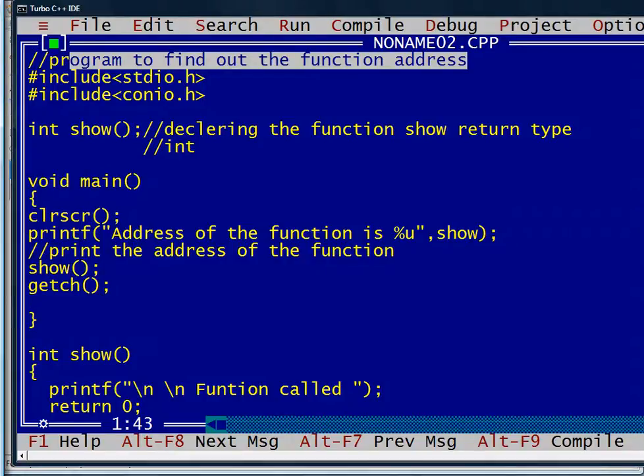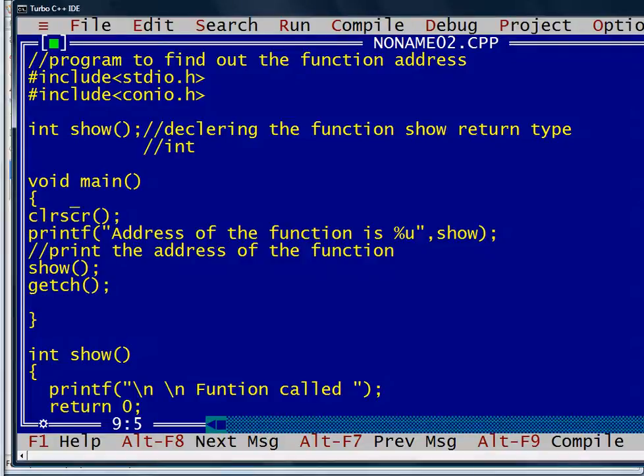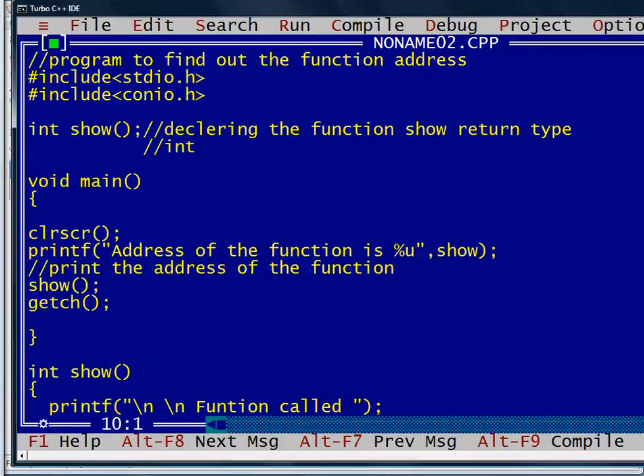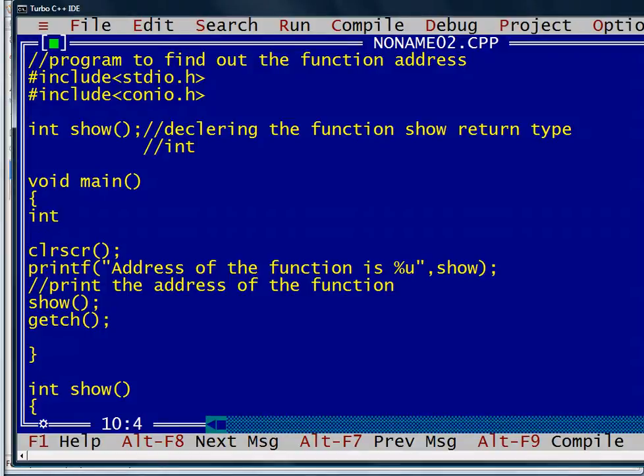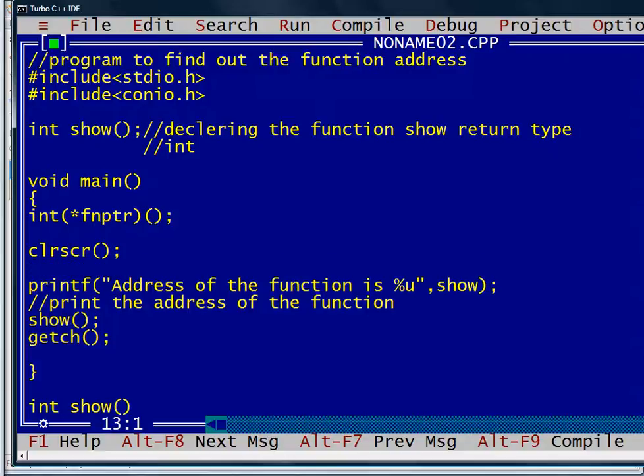I will need to make a few minute amendments to this program. Let me do it first, and then I will explain the complete program. Very minute things. Let me, okay, integer, okay, function pointer, okay, and then this, and after that I will assign fnptr equal to our actual function.